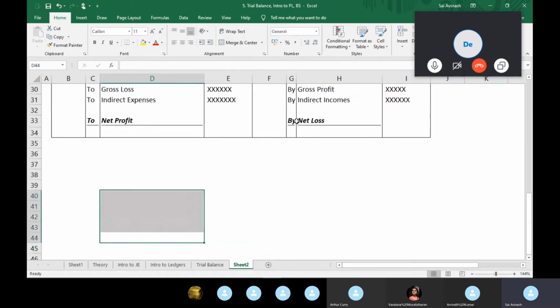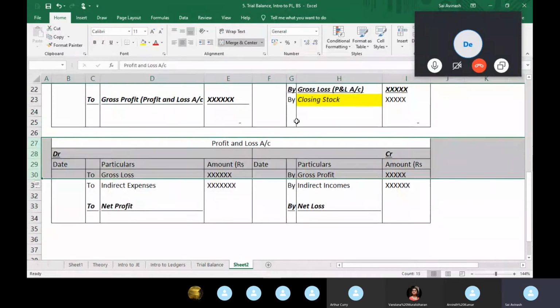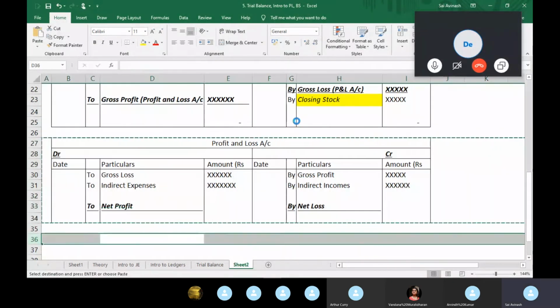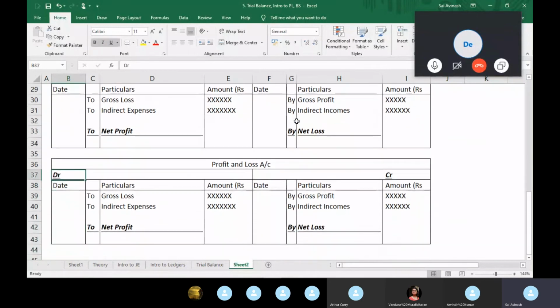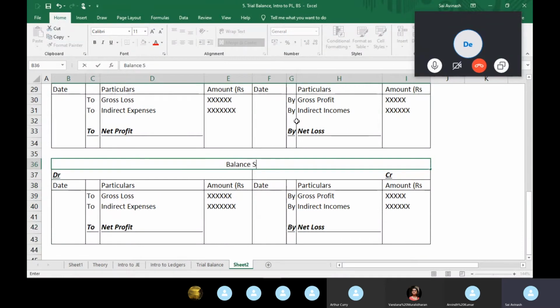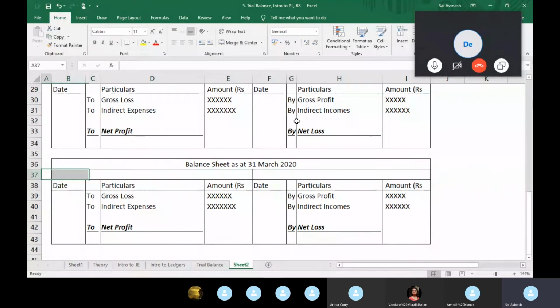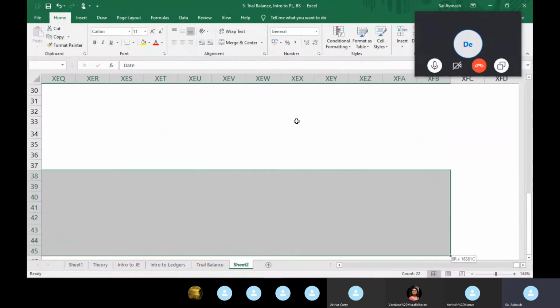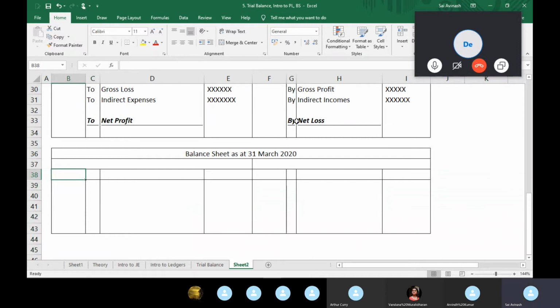Then we go on to the balance sheet. The balance sheet, mind you guys, is not a ledger account. Okay, it is a statement. That's it. It's basically a statement you prepare where you're representing the ledger balances. It is not a ledger account. Okay. So balance sheet as at 31st March 2020. Okay. So what is the format of a balance sheet? You won't have dates because it's only one date. If you remember, balance sheet is a financial statement that shows the financial position at a point of time, right? So you'll have your liabilities, right? You'll have your assets, and of course you'll have the amounts, balances.